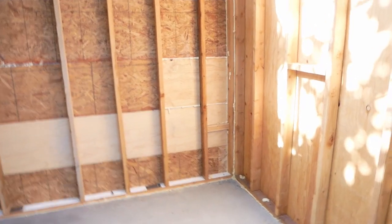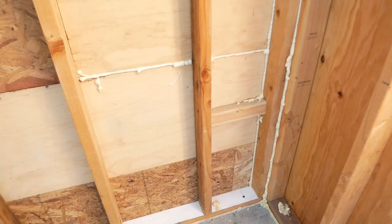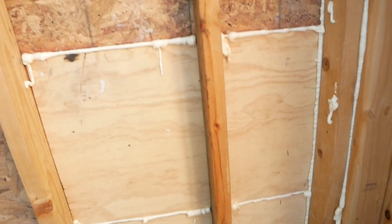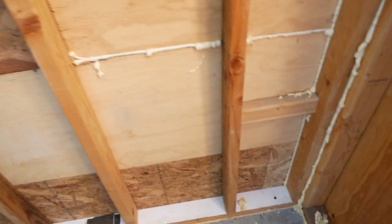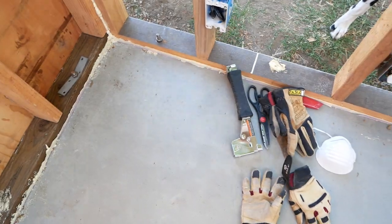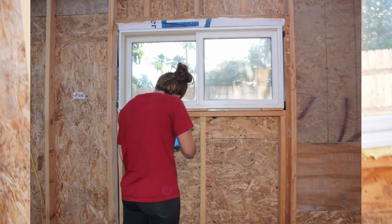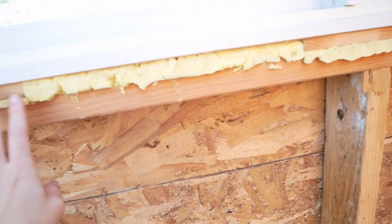Well, before this all gets covered up, I'll show you what I've done so far. I have done expansion foam in the corners. I have done expansion foam in some cracks and gaps. I wasn't doing all of them, there were just some large ones due to shoddy plywood. Filled the bottom of the sill plate with expansion foam, and then I went through and I cut where it had extended outside onto the floor so that the flooring can be nice and flush. I also did around the window with the expansion foam that is for windows and doors, so it has less pressure to bow the window, and then I kind of cleaned it up a bit so that the drywall will sit flush.